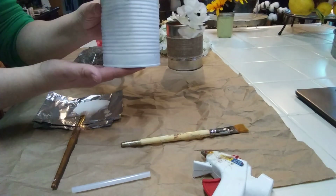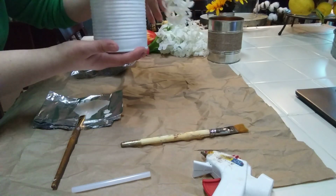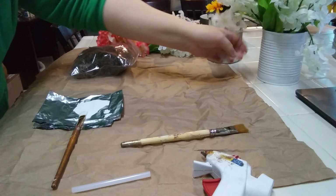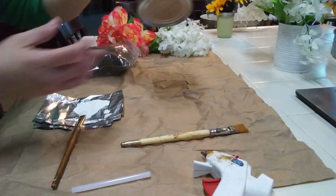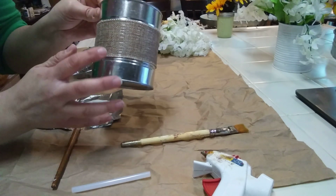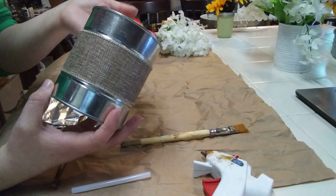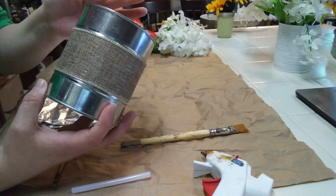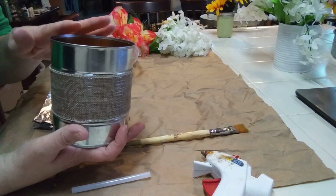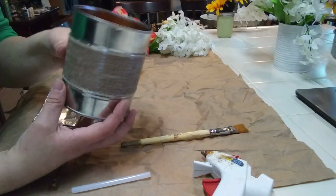It is a can, just like this one, and painting it. I'll show you what I do with them in a moment, because I love using cans just because I've done so many things with them. I've put just a burlap ribbon on them, and I put florals in it, or I could put cotton stems in it and make a centerpiece. I can put some of my cutlery in it for my tenants. Napkins in it for the bigger ones.